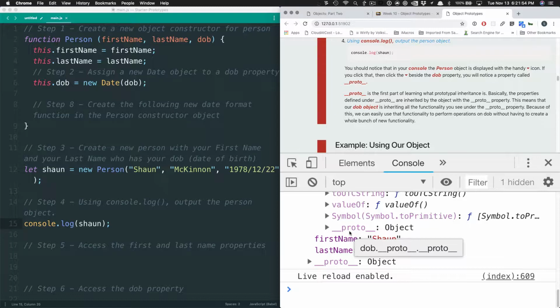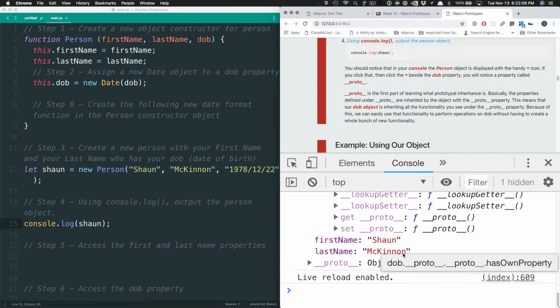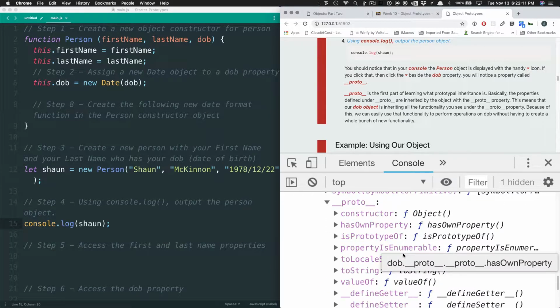Its proto is date, which is an object, okay? So that's its proto. Date also has a proto. If you click date's proto, you will find out date's proto is object. This is the endpoint because object doesn't have a proto.